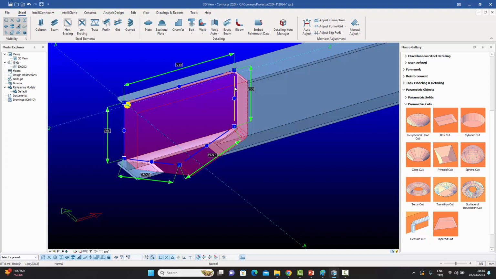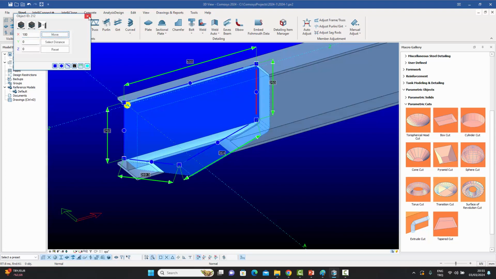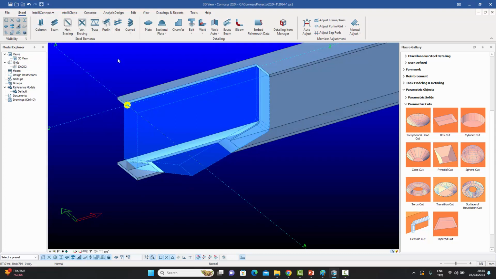You can move entire lines. So this line, for example, if you wanted to move it to the right, all you needed to do was, for example, reset this and say move it 100 in the X direction, and it will go 100 in the X direction. So this is very useful. And the availability of on-screen editing for cuts as well will really make the job of the detailer a lot easier, we believe.